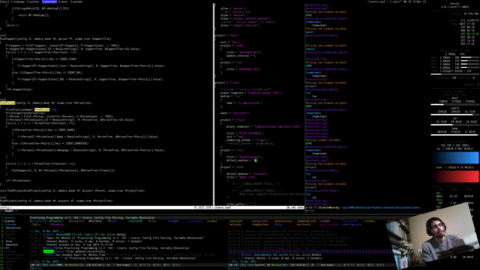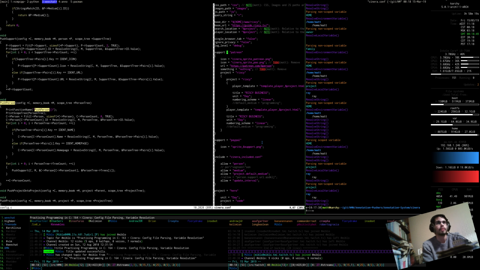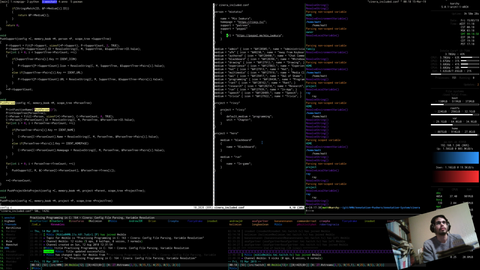You could conceivably say this, right? And this would be talking about this. But talking about a person anywhere other than in a person scope, or its child scopes, i.e. a support scope. So to be a bit more specific about that, in here, yeah, we've got a person scope. Talking about a person anywhere other than in here, it just wouldn't make sense. So that's the actual check that I want to be doing, really.